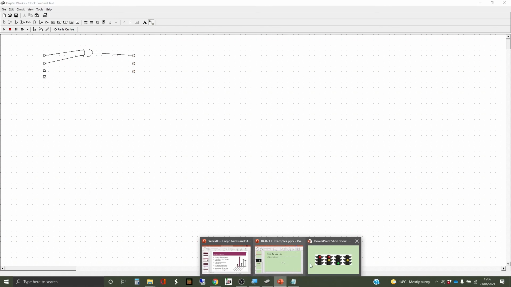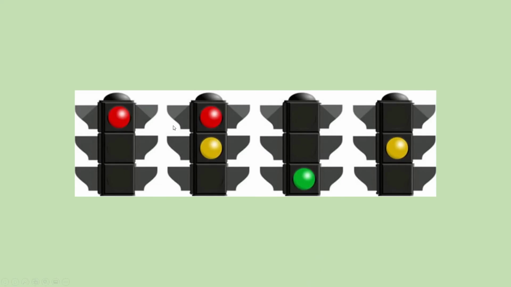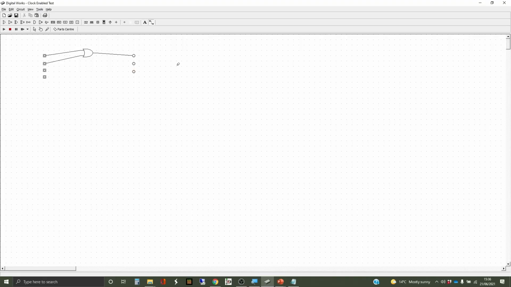So the yellow light, when's that active? Phase 2 and phase 4 for the yellow lights. Okay. Back we go. Zoom in. So we need another OR for our yellow light. Let's just attach that up.